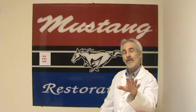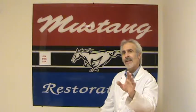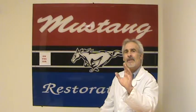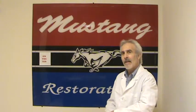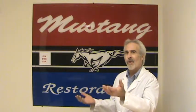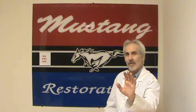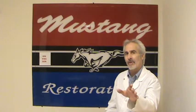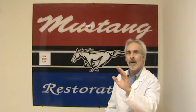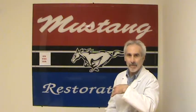We're also going to cover market values. Over the last couple of years, not only housing but cars themselves have taken a sluggish hit from the economy. I get people asking me all the time, 'Is my car worth what it was worth two years ago?' I write up appraisals on old Mustangs and classic cars, so I'll be able to answer the tough questions when it comes to that and give you my take on where values are going.